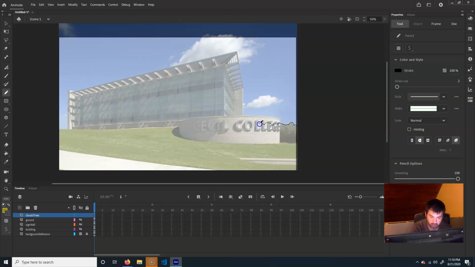And I'm going to picture what the trees probably look like. And I'm going to go past where they are. And then we'll just go like this. And let's go ahead and make sure that's finished. Okay, good. So that'll be my trees. And then the cloud, kind of the same thing. Still with the pencil tool. We can just copy these guys. It's fine. I'm just going to try and simplify them.